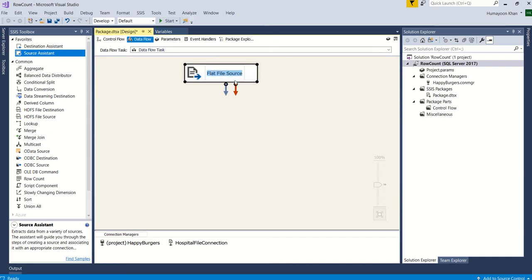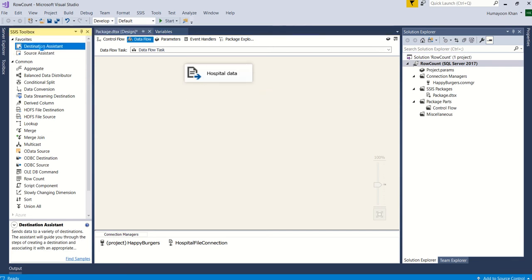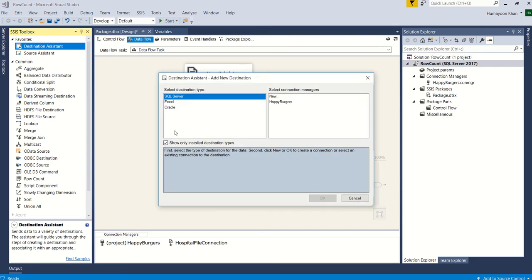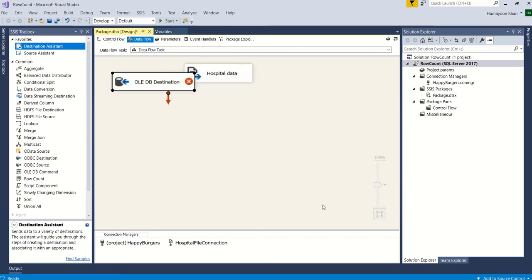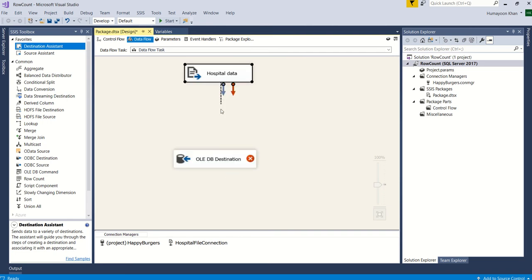Let's just give it a meaningful name. Now we will be configuring a destination to a new table. Happy Burger database, SQL Server, put it here.